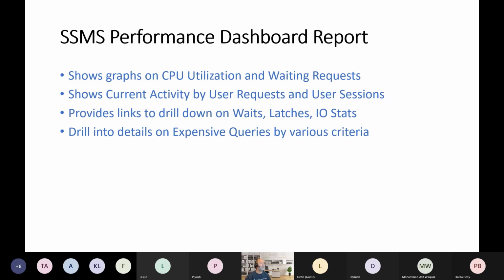Additionally, within SQL Server Management Studio, you have the performance dashboard report. In the past, you had to go to the Microsoft website and download a script to apply and create certain objects within the MSDB database.